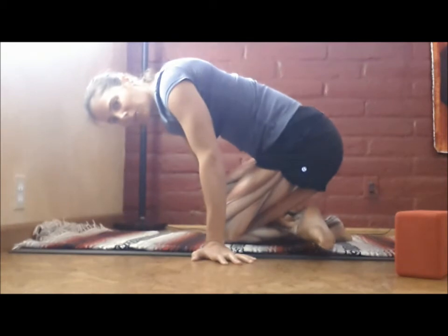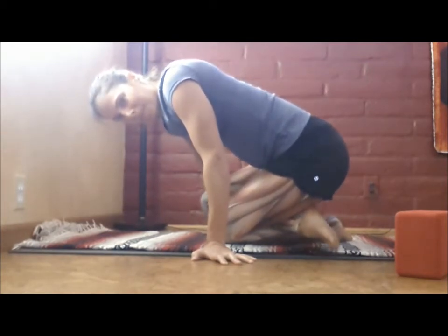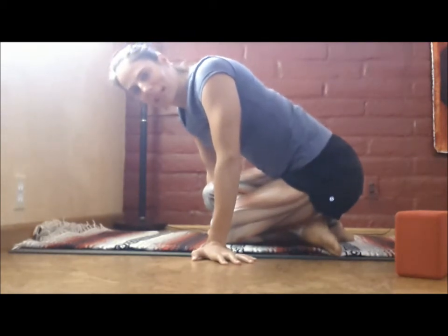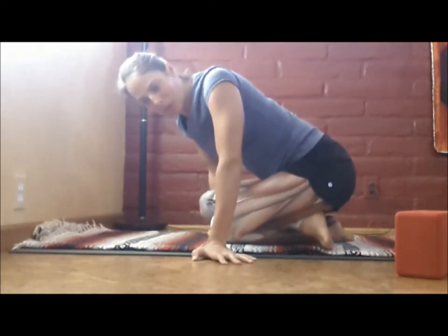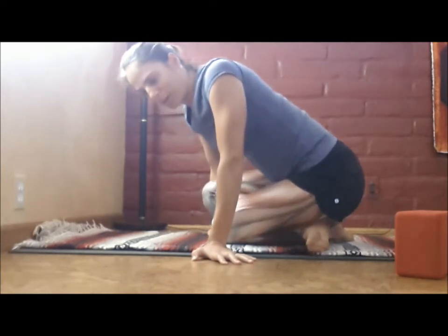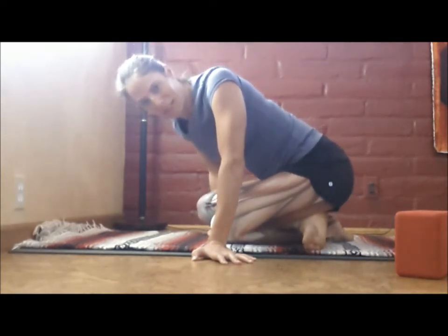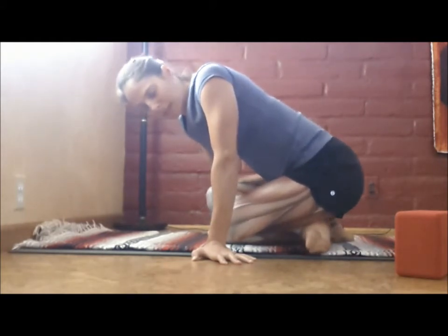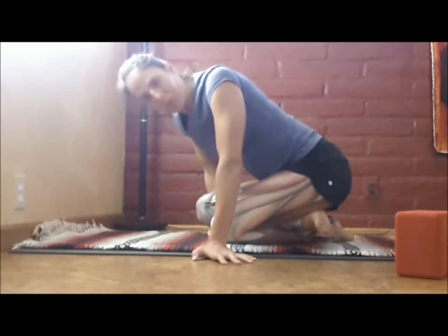So you can do this up to a minute on each side. We're doing it a little bit quicker in the video because I want to be able to show you all the options. And since we're doing one and then the other, and then we'll do one more for the calf, we'll get plenty of time in. So you can rock side to side. Again, you can move your leg a little bit and keep breathing.